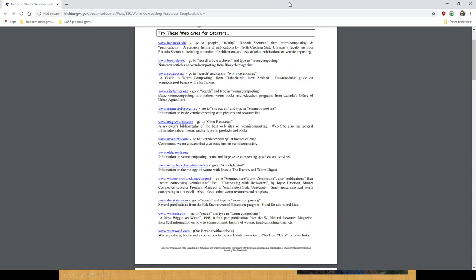Because eventually you will need to empty it. So at that time you can clean it out. But I don't think mold on its own is necessarily bad, unless it's like a black mold or something like that. But it might indicate that it's not getting enough air. Or that it's too wet.